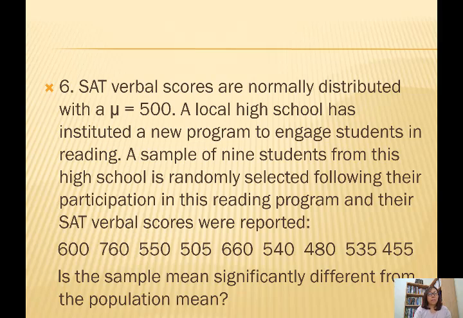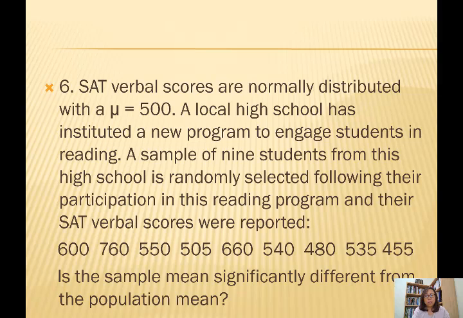And lastly, in question 6, it says SAT verbal scores are normally distributed with the mu of 500. A local high school has instituted a new program to engage students in reading. A sample of 9 students from this high school is randomly selected following their participation in this reading program, and their SAT verbal scores were reported. Here's the raw data for the 9 students. The question is the sample mean significantly different from the population mean?